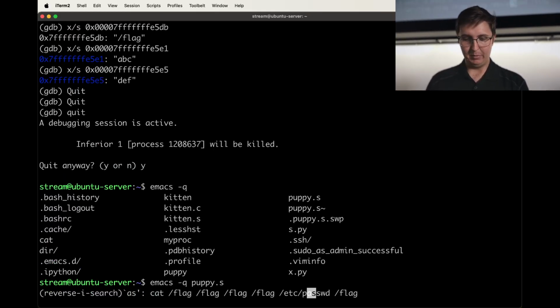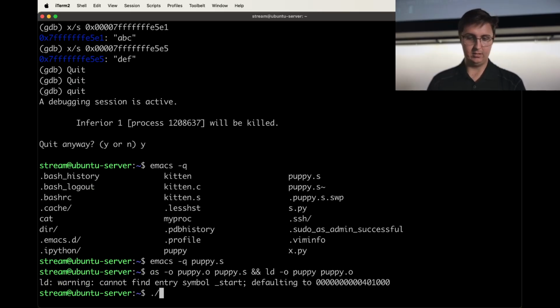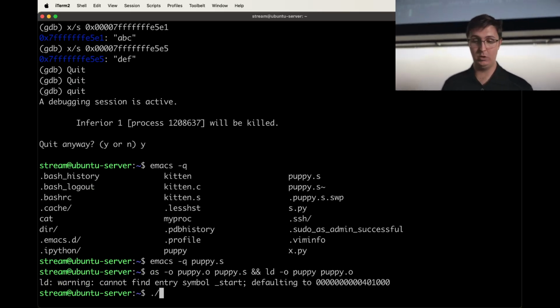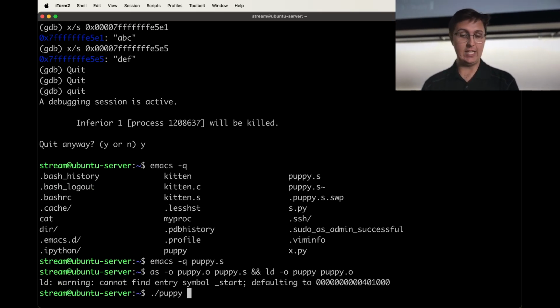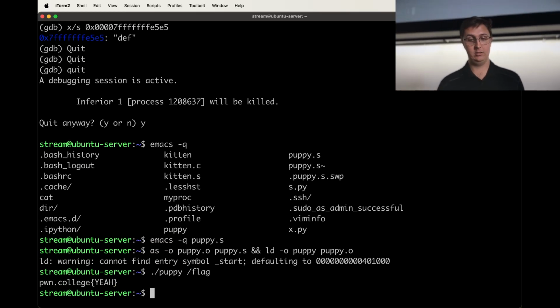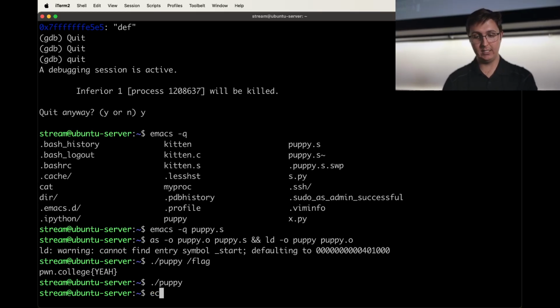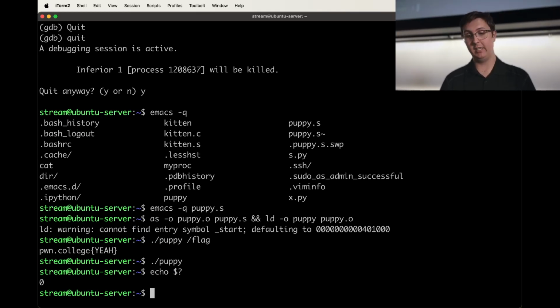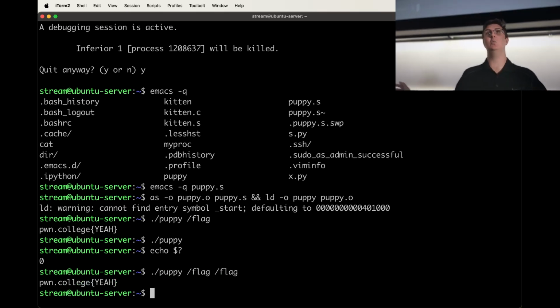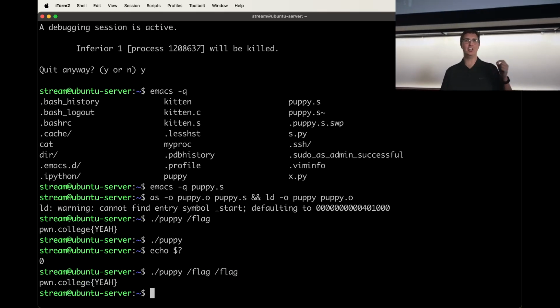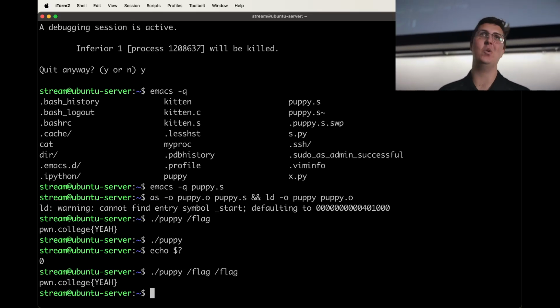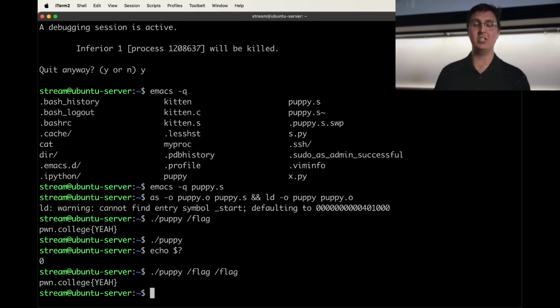Let's assemble it. It assembled, we didn't have a syntax error, which is kind of nice. Let's see if it works for our initial thing. Looks like it works for our initial thing. Does it work for no arguments and return 0? Yep. What if I say /flag/flag? Doesn't work. Darn, I was actually a little bit worried I was going to write this correctly on the first try. It doesn't work. This is a disaster. Now I have to debug things.